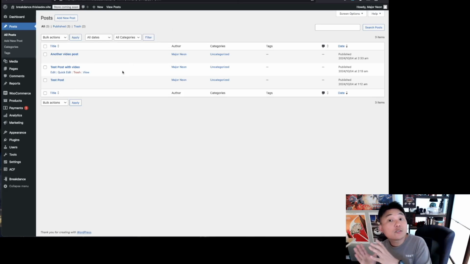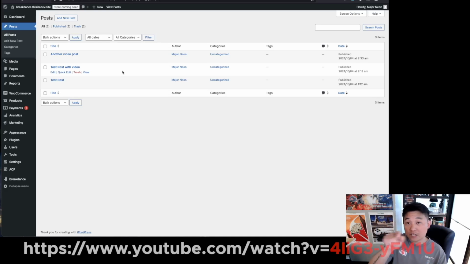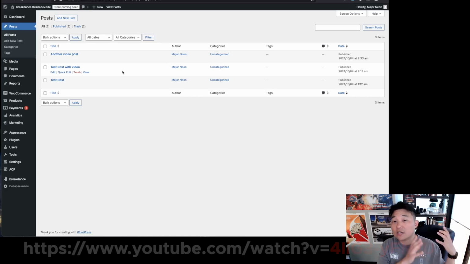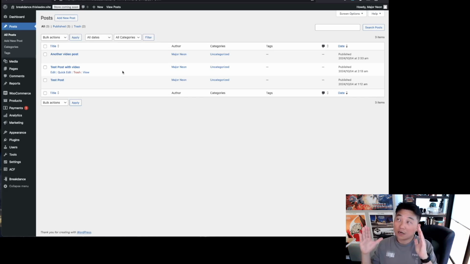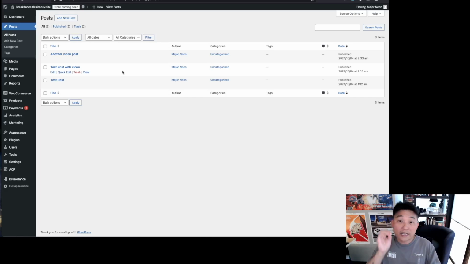The way this works is with YouTube: if you know the YouTube ID, which is what comes after the parameter v equals, you can generate an image URL from that. That image URL is where the thumbnails are stored, so you can parse that and generate your own thumbnail image URL.